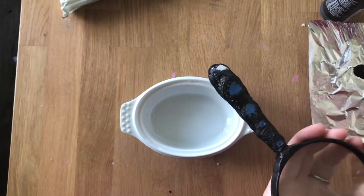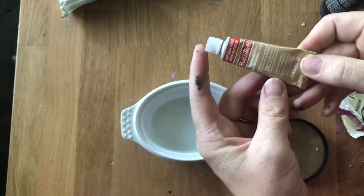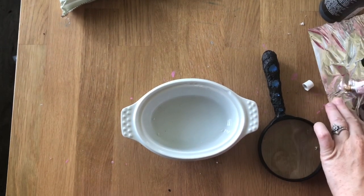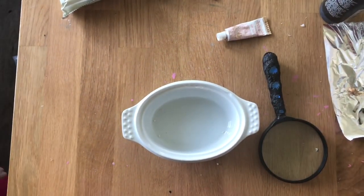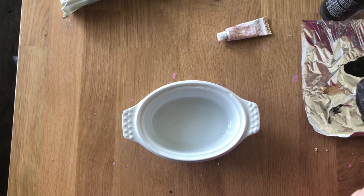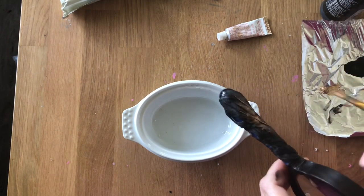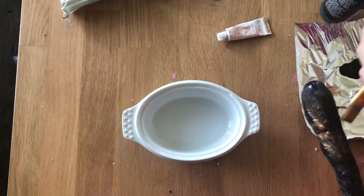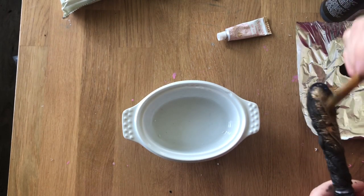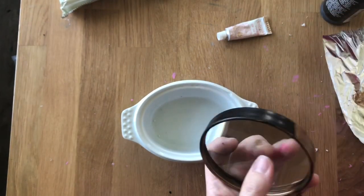Then I go to the rub and buff — this is an antique gold rub and buff, which is my favorite color. They also have brilliant gold if you want it a little brighter. I think the antique gold makes it a little more like a brass, and I'm going for brassy bronze because the Ravenclaw colors are blue and bronze. I'm doing kind of a dry brush with the wax — you could probably do paint too, but I really like the brilliance of the wax. It has a really great finish, and it's not going to peel off the plastic bit around the magnifying glass because it's wax and it sticks on really good. It doesn't rub off on anything when it dries.